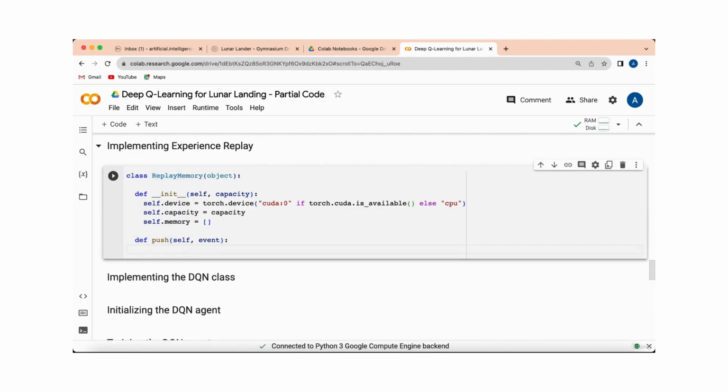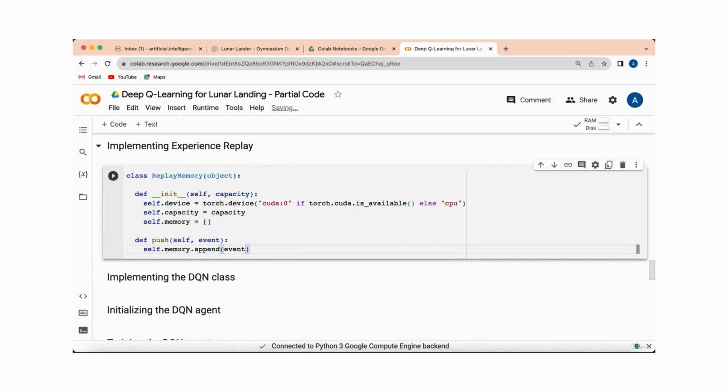Let's implement that method. So first, remember that self.memory is initialized as an empty list. So the first thing we're going to do naturally is to append an event into that memory. And so very simply here, we take our memory object variable that was defined in the constructor init method. There we go, memory, and then we add a dot, and then the append function that you all know, which is a function that can append, meaning add an element into a list. And what do we want to add into this memory list? Well, that's of course the event, right? State, action, reward, next state, and done. Okay, so that's the first step.